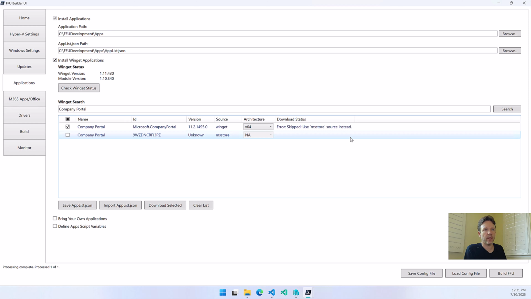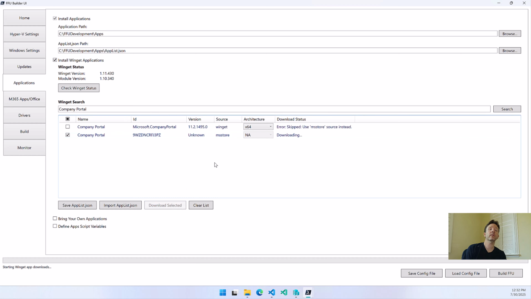And so instead of using the company portal Winget source, don't use it. If you wanted to manually install it, sure, go ahead, it's fine. It actually installs, it works. But I didn't want to code around the process that whoever had packaged it used, because no other application is packaged the way that that one is. So instead, what I recommend for the company portal is to use the store version. That works well. So we can go ahead and click download selected, and this is going to go out and download.